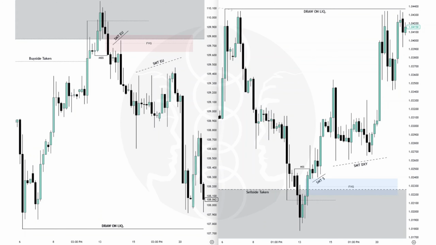That's how SMT works. We look for the divergence between two correlated assets near the higher time frame key level after it aligns with our analysis. Our analysis, higher time frame key level, and draw on liquidity are the very first step that we're gonna do. And then we jump to the SMT and confirm that our trade idea is correct. After that, we proceed to an entry and manage our risk accordingly.